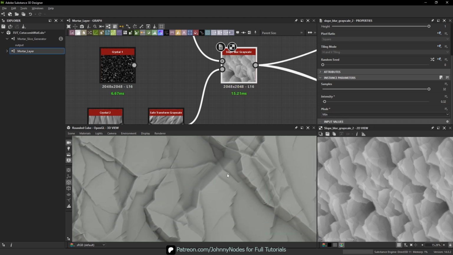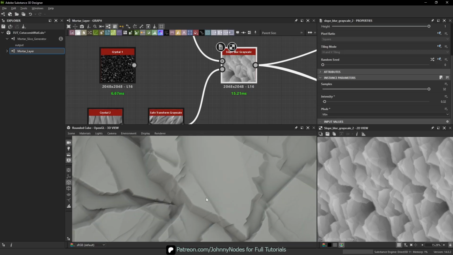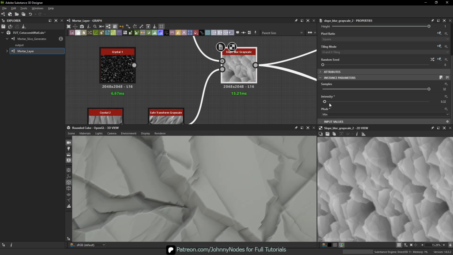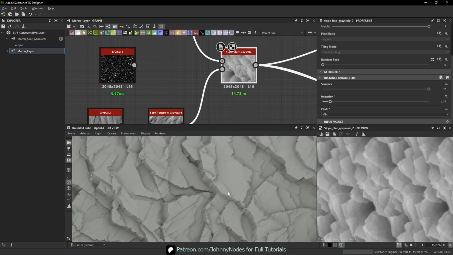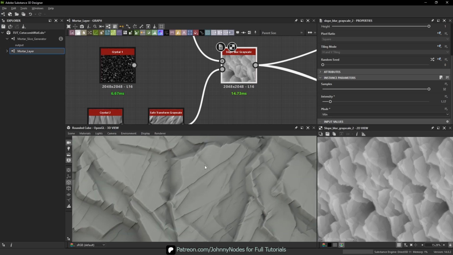Min is really cool because it only eats away at the shape along the slope. So it does preserve some of these more chunky edges while still allowing it to be eaten away at. It's almost like an erosion. And on things like stones, I think that's really helpful. We get these nice breakups here.